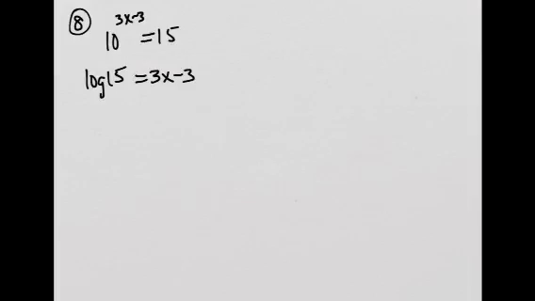Okay, so for number 8, change it to log. Notice I did not put a base because it's 10, so it's a common log. So I just put log 15 equals the exponent. So now I'm going to add 3. And then divide by 3. Okay, so then you would just put it into your calculator. 3 plus log 15 equals, and then you divide by 3. Make sure you hit equal after you put log 15. So 3 plus log 15 on your calculator equals, divided by 3, so you get x is approximately equal to 1.392.